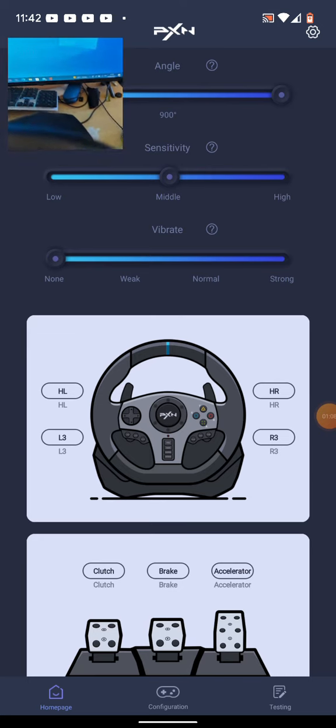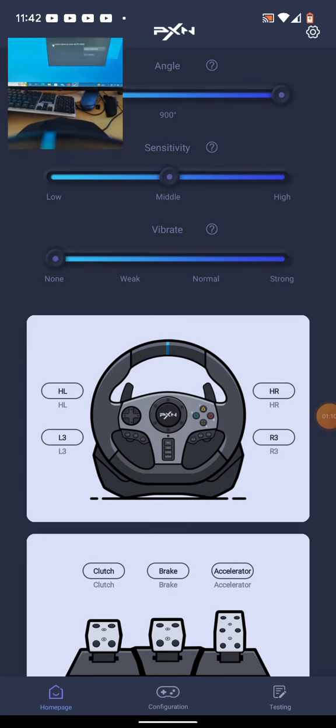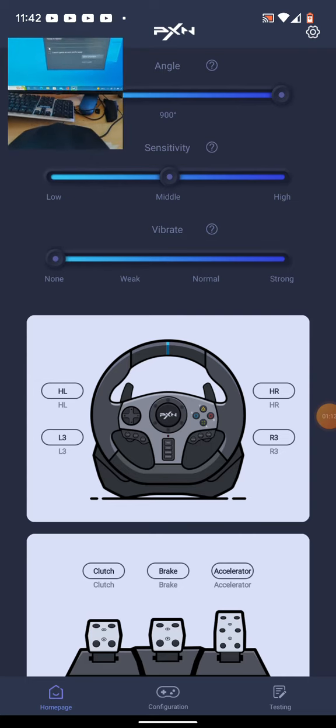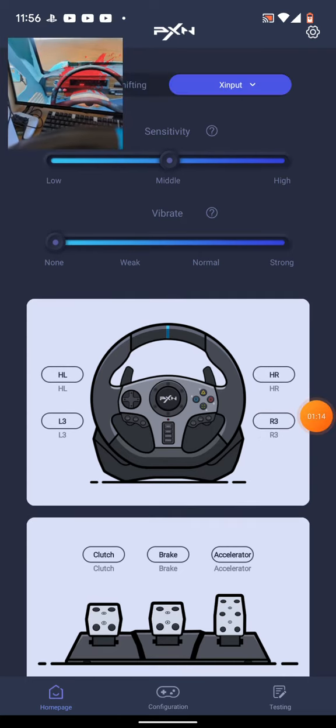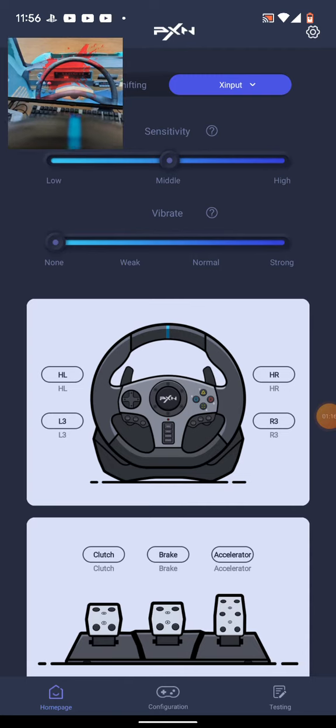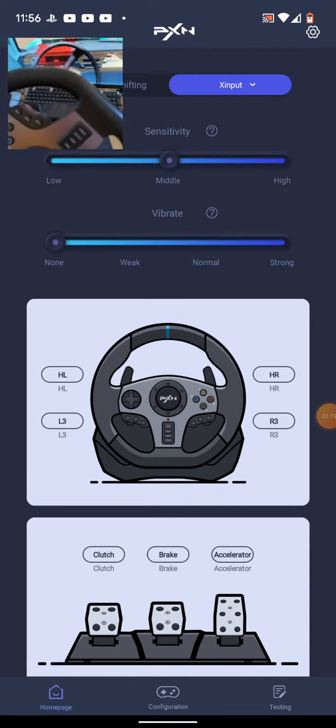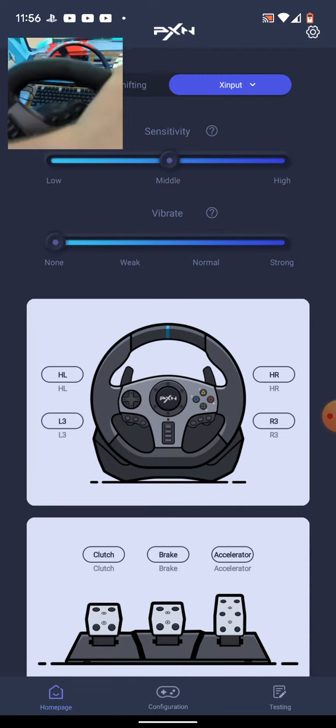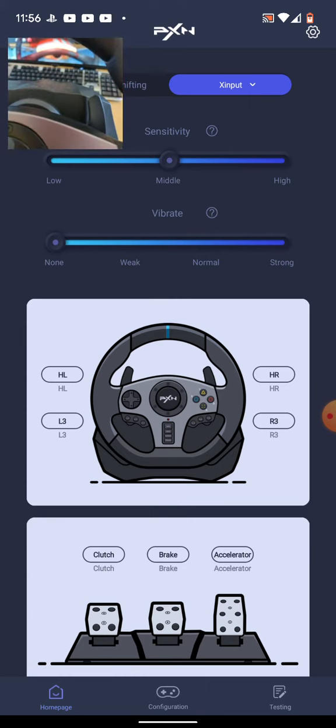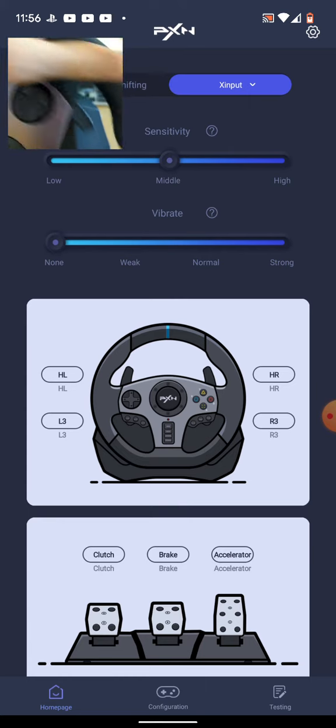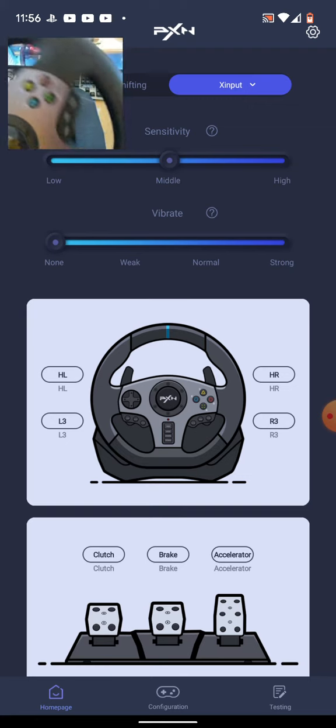Let's go on to American Truck Sim a minute. Launch game as soon as possible. So give me a sec. Okay, so I'm actually on the long drive. It works exactly the same on the long drive, as you can see. So I've turned it down to the lowest setting for the steering wheel. I think it's like the 240 degree.